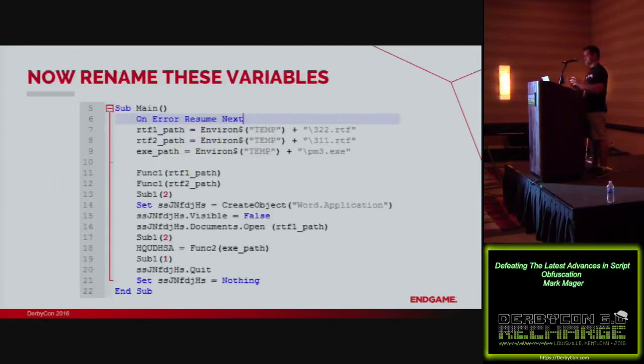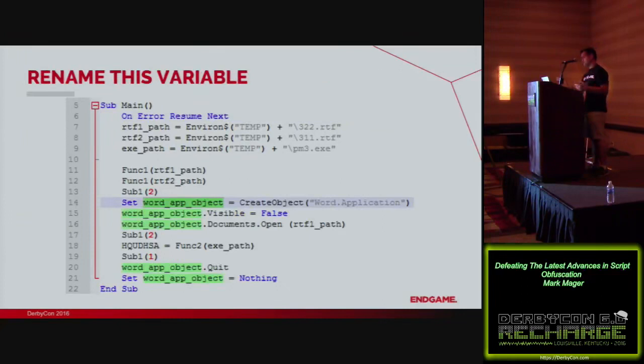So we collapse things a little bit more. We relabel variables where we can, and the references later on in the code, and this is what we're left with. It's definitely a lot clearer as to the intent, at least of the initial preamble within the subroutine. But we can even go further, right? So we see this create object call on line 14, right? And we're passing Word.application, right?